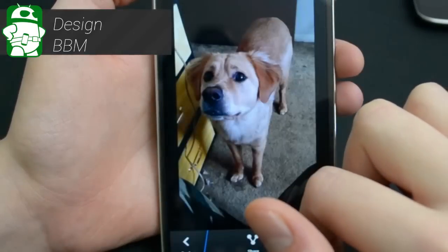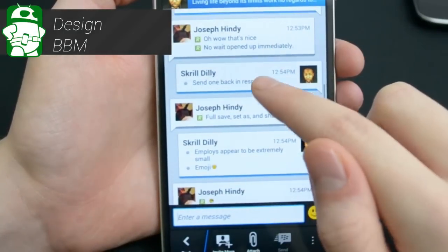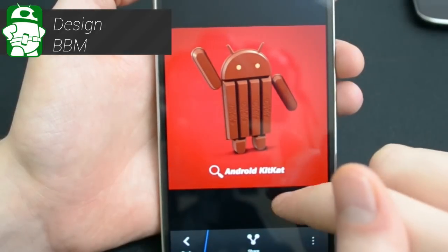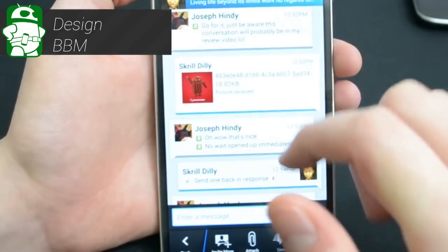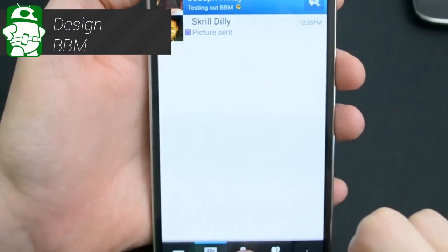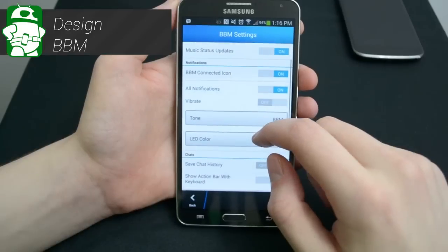General movement and chats look about how you expect. You open the chat and there are chat bubbles. The action bar is a little taller than other messaging apps, but usually doesn't get in the way too much. There are icons for when messages are delivered and received. The chat section looks like the good old-fashioned Google Talk interface, while the contacts and group tabs use more of a tile layout. The last thing we'd like to mention are the settings.